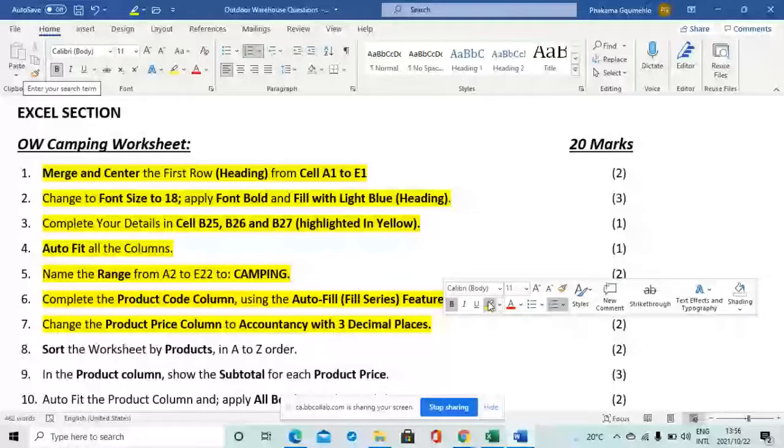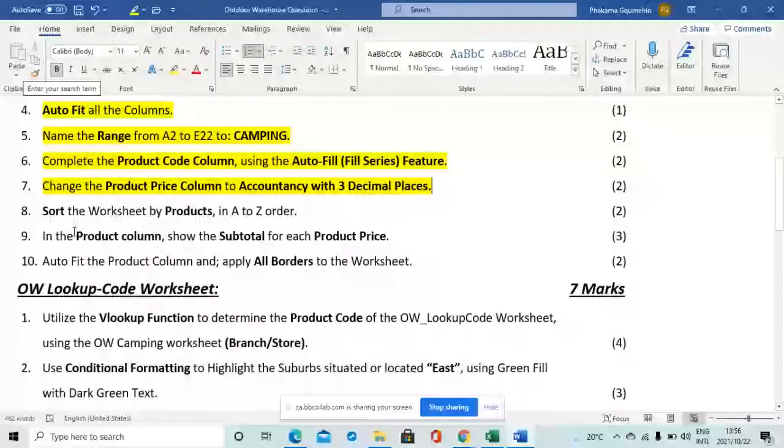Then we have number 8: sort worksheet by products in A to Z order. So we have to sort the worksheet by products in A to Z order. So we should go to our Excel spreadsheet.